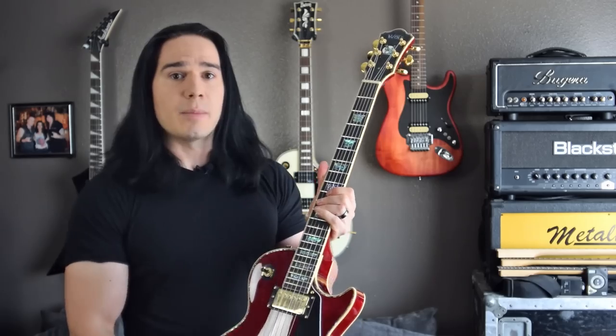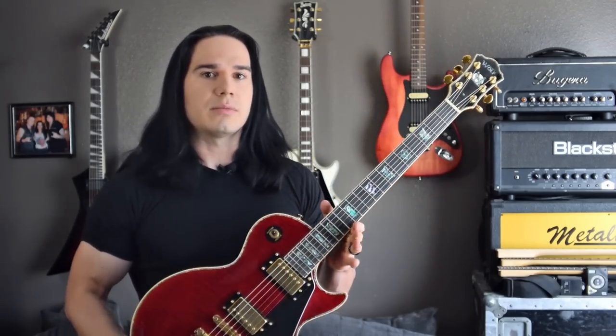A big plus about when you order one of these guitars, something that really surprised me actually, is the guitar comes set up already when they ship it to you.